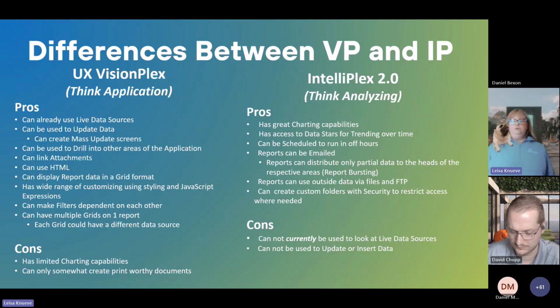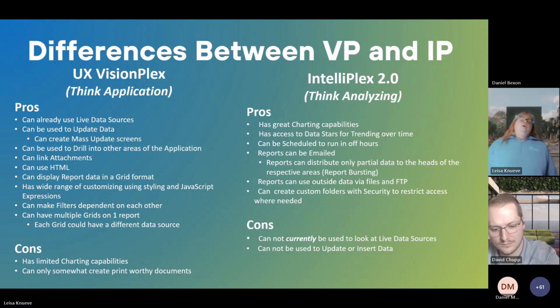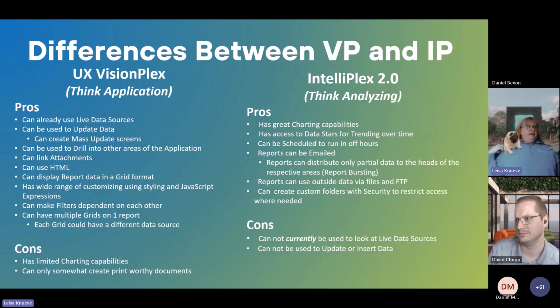And another con for IntelliPlex is you cannot update or insert data. So those are the pros and cons that I could think of.